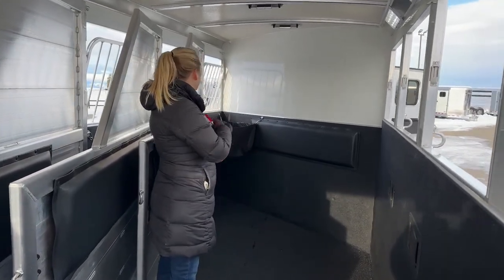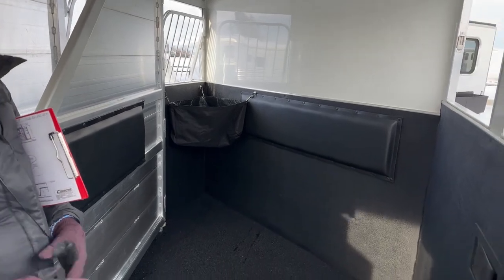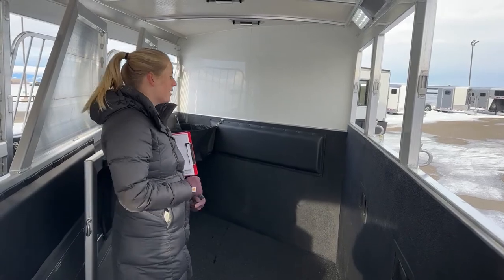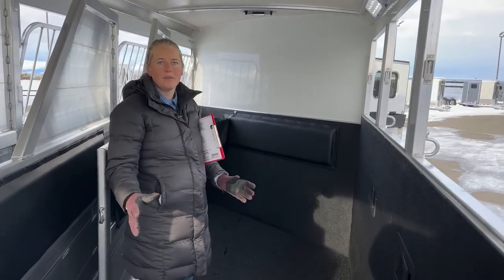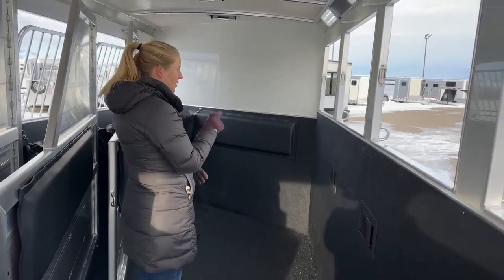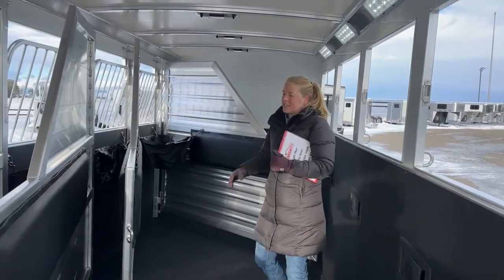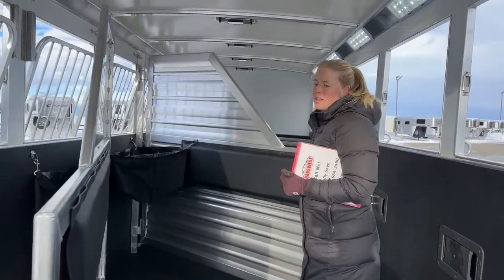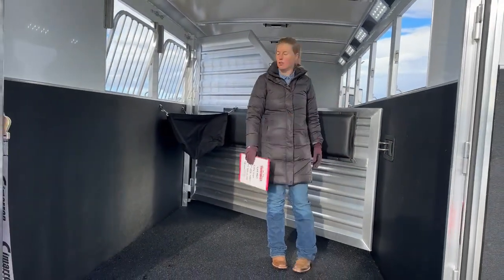We did corner feed bags on each stall. Standard Cimarron stall width is 39 inches, but these are 36 — these are smaller horses, though the owner feels he could load a bigger rope horse if needed. We cut about three inches off each stall to keep it compact while hauling more horses. The rear stall is actually quite a bit bigger — we have 63 inches back there — in case he needs to fit an extra horse, and there's a second drop down on that last stall as well.